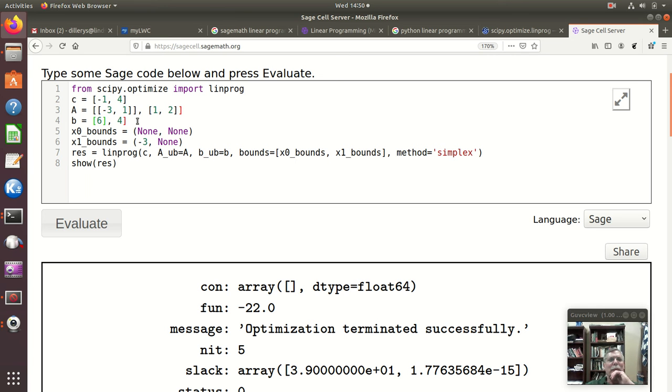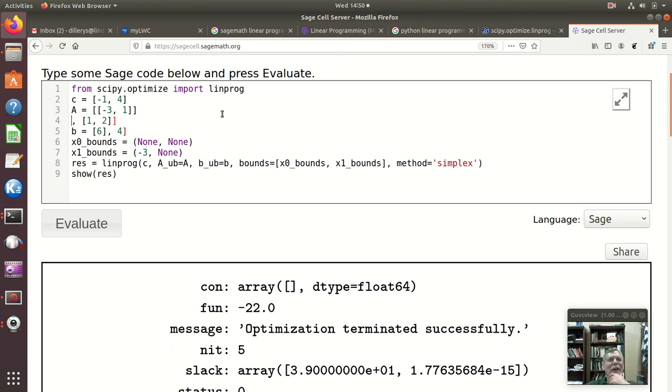Then I need this equality thing. I guess I could do something like AE and space equals. And then notice it's giving me a red sign there because I need another one of those. So there's my equality constraint.